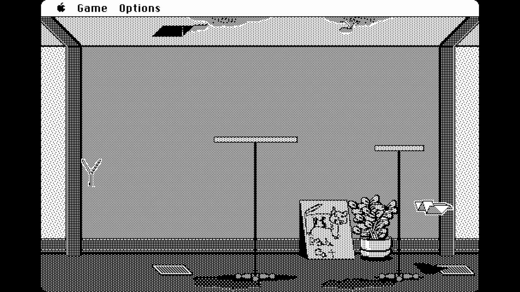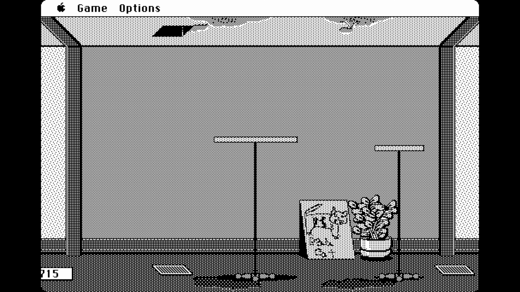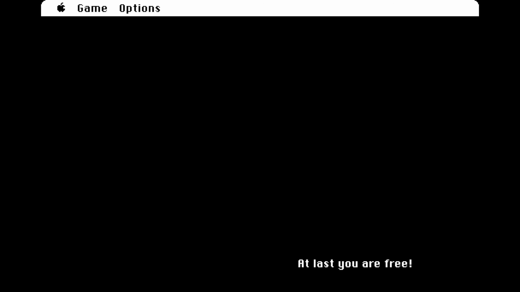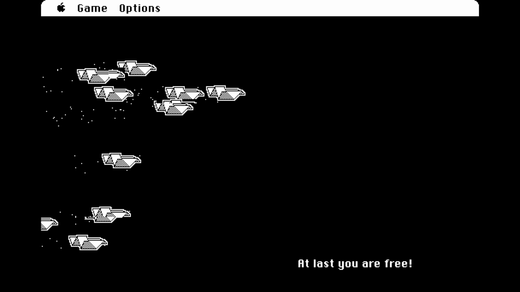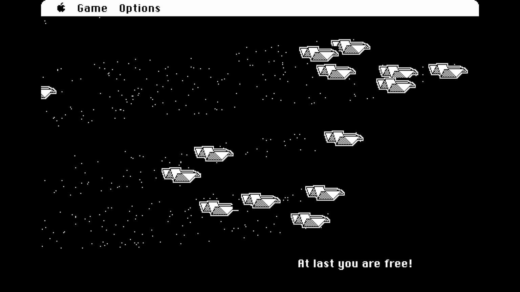A deceptively simple control scheme, a whimsical household turned dangerous, and an addictive loop that kept players saying, "Just one more try." That mix of simplicity and imagination gave Glider its lasting charm. It wasn't violent or flashy, but it captured something uniquely Macintosh, a game built from clever design, whimsical obstacles, and the joy of mastering a deceptively simple concept.